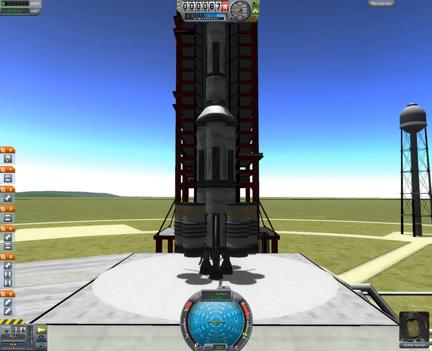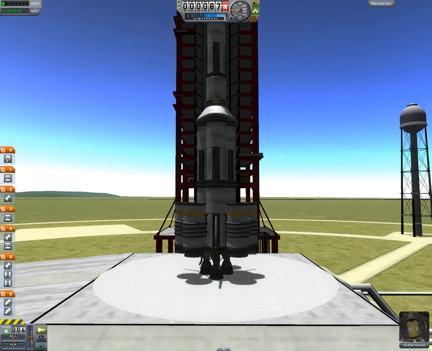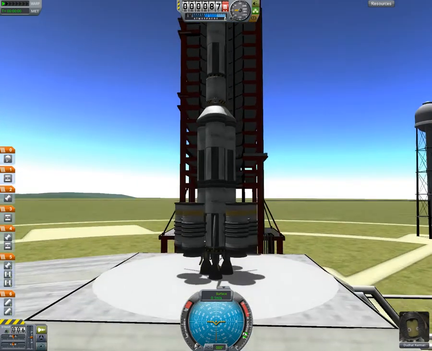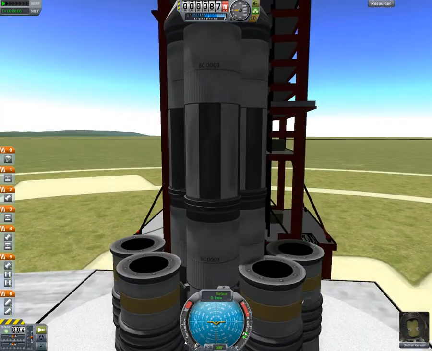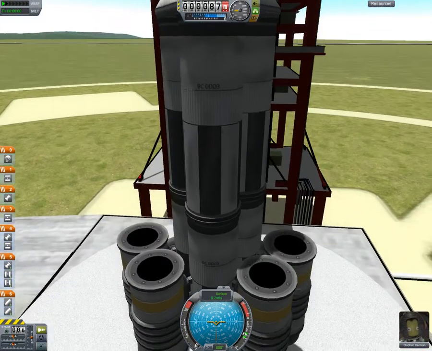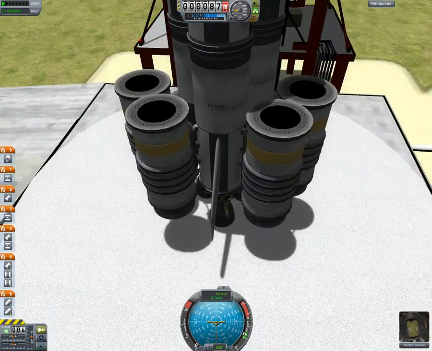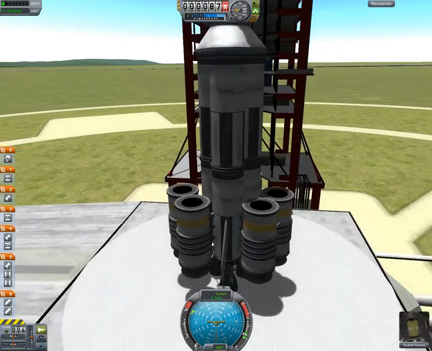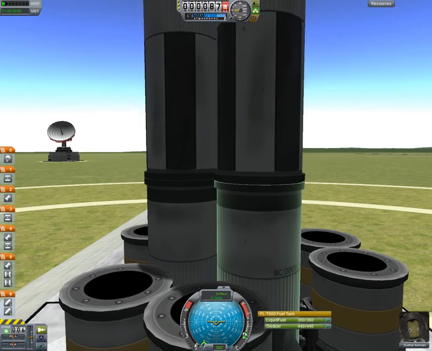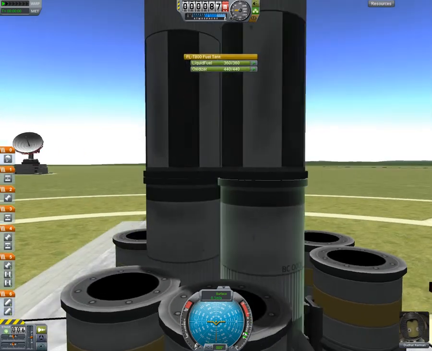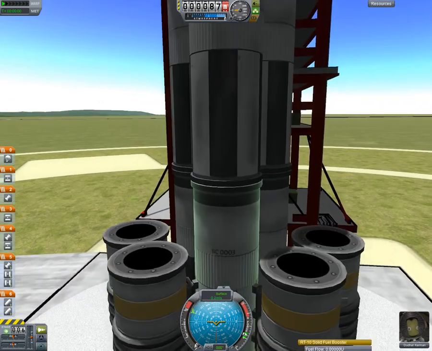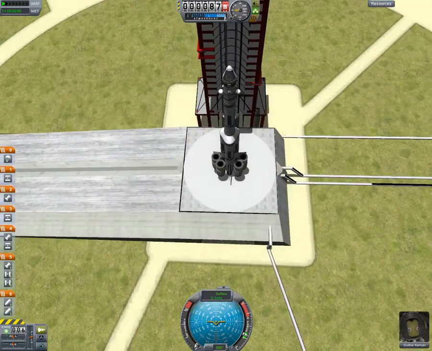Down at the bottom, you have the Navball, and it always indicates which way the spacecraft is pointed, which in this case is straight up, because it's a capsule, it's not an aircraft. The camera is focused on the center of mass of the vehicle, so it's right around down here at the bottom stage, probably because of these boosters that are down here and all the engines and all that adds a bunch of weight. So we got to zoom out in order to see everything.